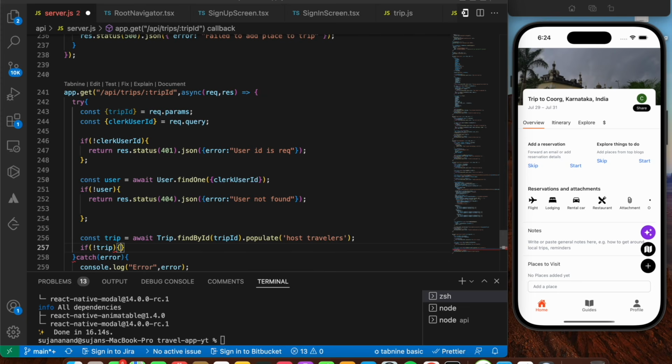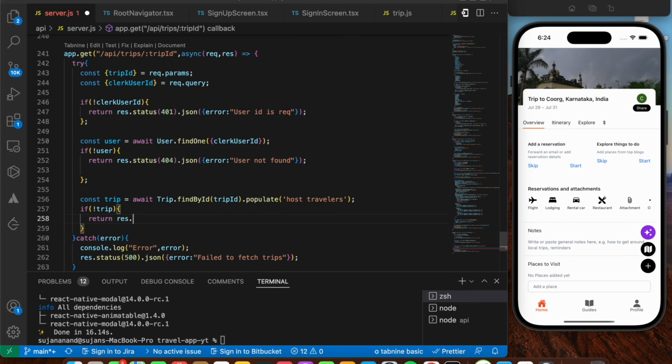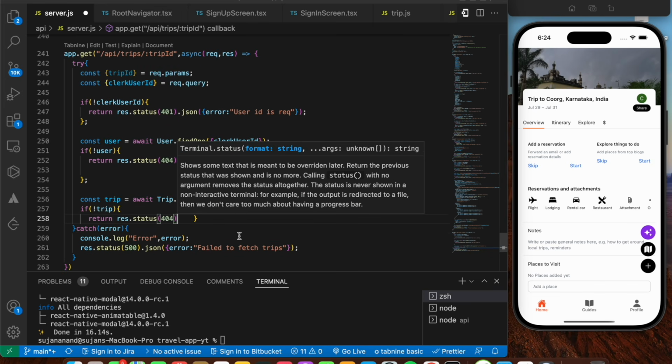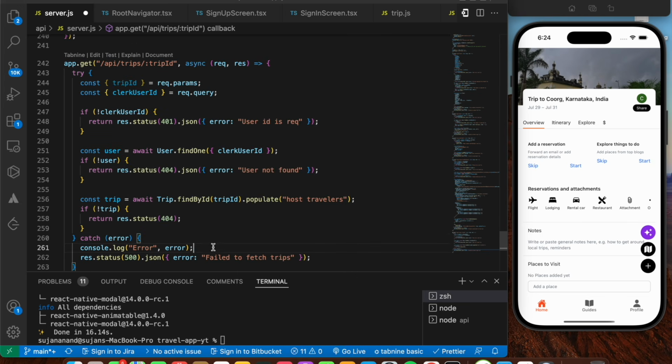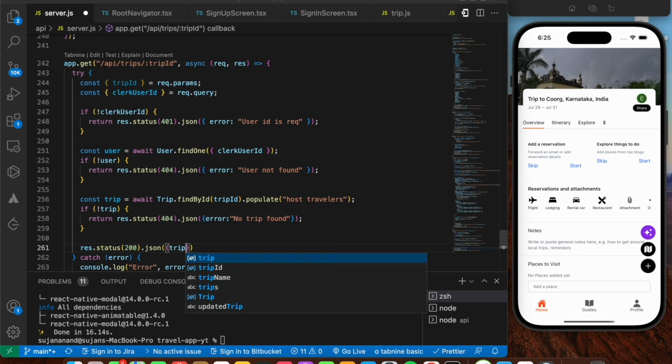So if not trip, I'm going to say return result.status of 404 .json with error being no trip is found. That's it. I'm going to say result.status of 200 .json of your trip. That's it. So this is the endpoint for getting all of the details or the places for a particular trip.